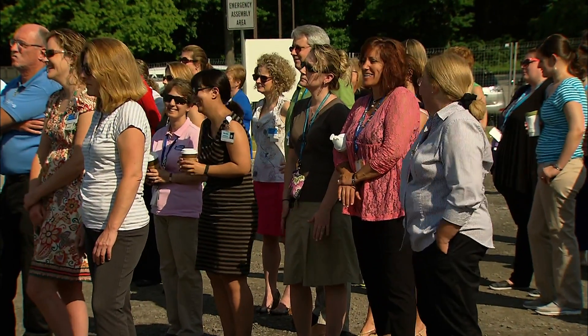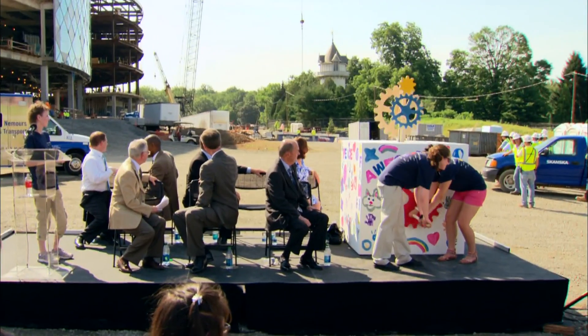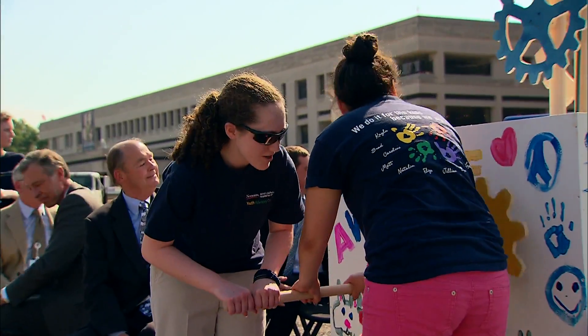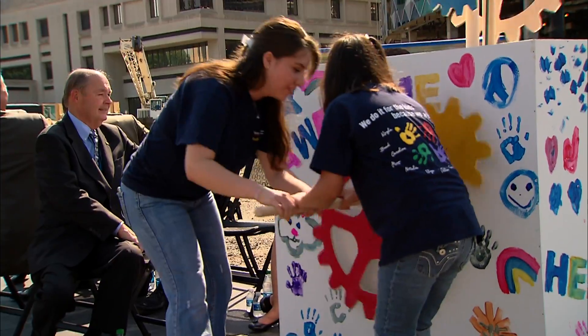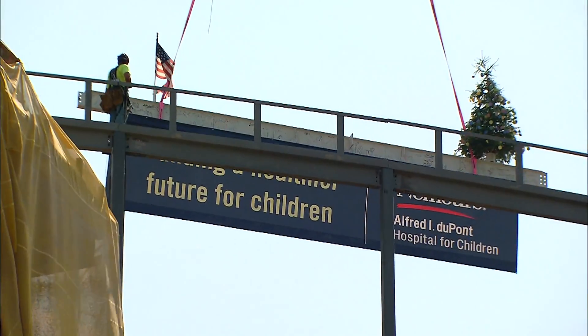To start the topping out, our guests are going to need a little bit of elbow grease. The beam doesn't move until we start turning the crank. Topping out is an ancient Scandinavian tradition, an offering to the tree gods — and this tree carries the dreams and hopes of children. Friends from the Youth Advisory Council lift the last beam into place.